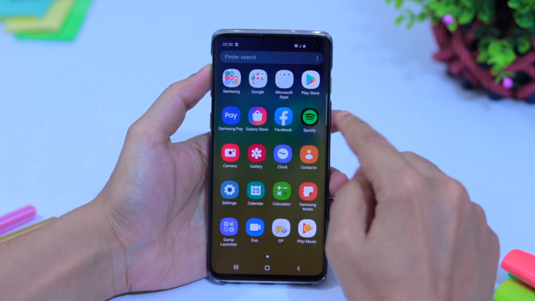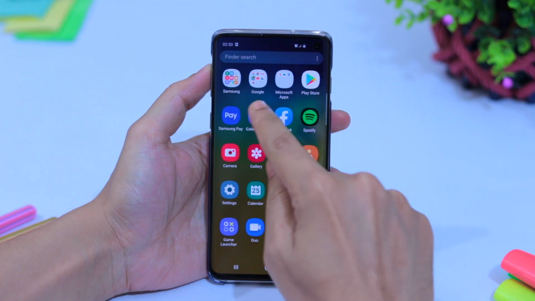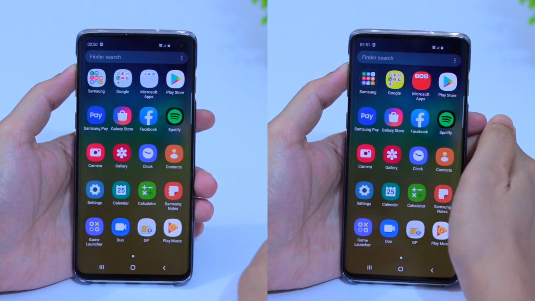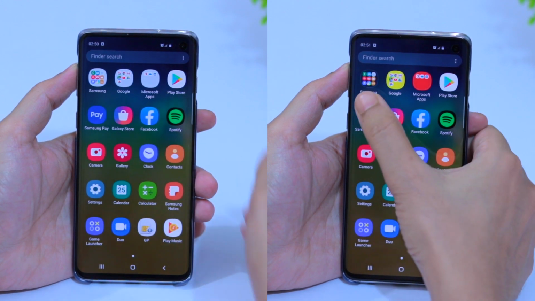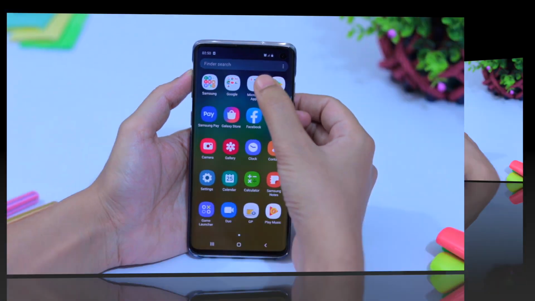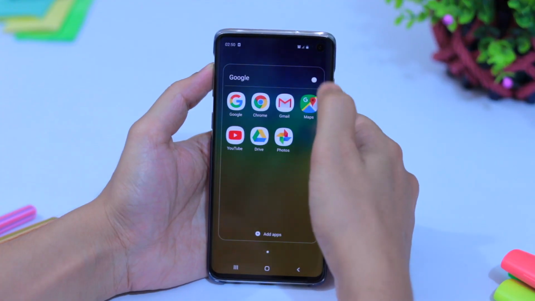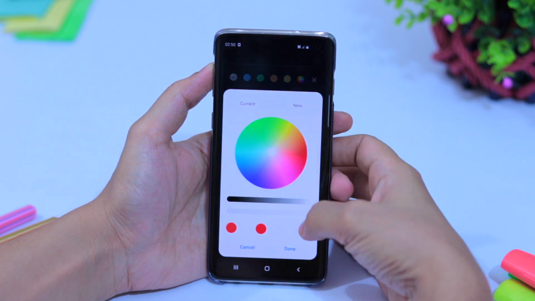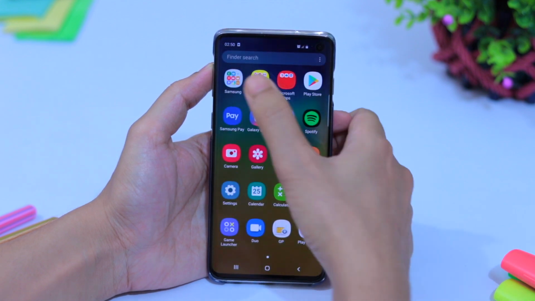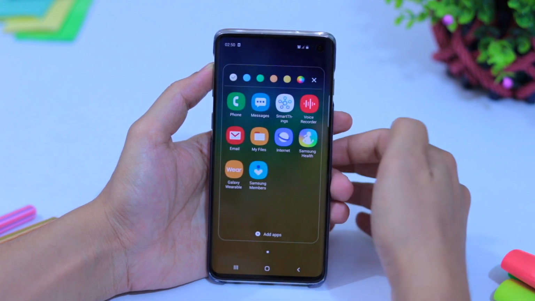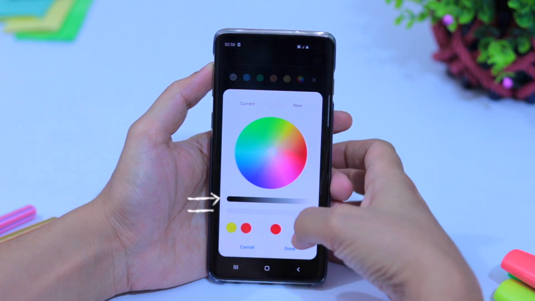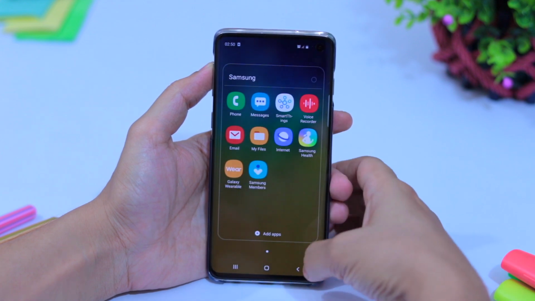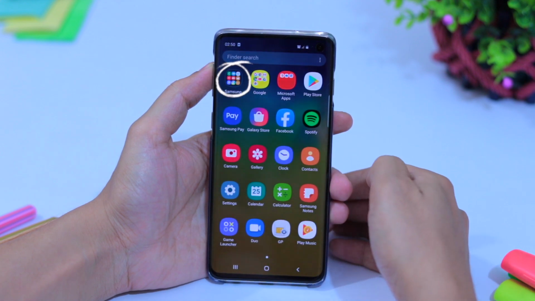Normally the folder's color is like this, but now you can customize it like red, yellow or any other color. You can make the folder color even transparent like this, and this is very easy to customize. You see, this is the Google folder. Now beside Google, you will see one big dot. Tap there. Now you can select any color from here. Now to make your folder transparent, see there are two lines here. Change the second line's dots from here to there and go back. See, your folder is transparent now.